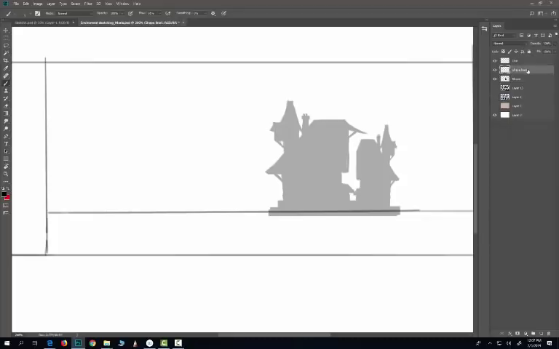Okay, so what I'm going to do here is take the silhouette, keep it down really low on the horizon line, and put one vanishing point in here. And this is a great little trick you can do. You take your silhouette, lower the opacity, and now I'm going to go in and just draw on top of the silhouette. I'm going to put in detail about the house structure.